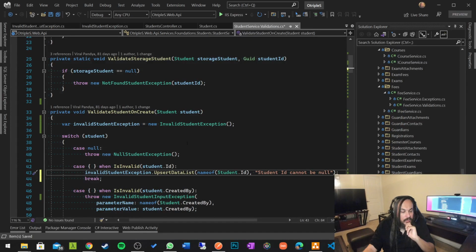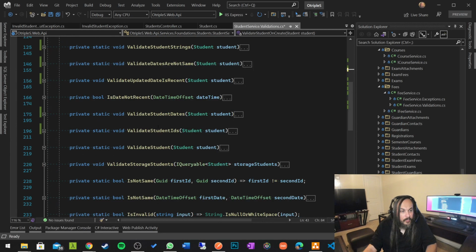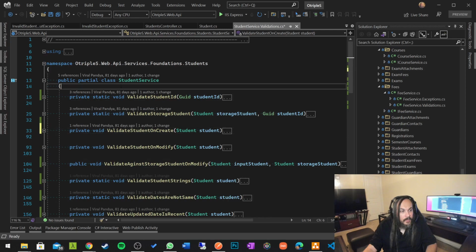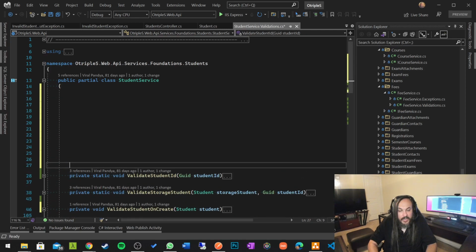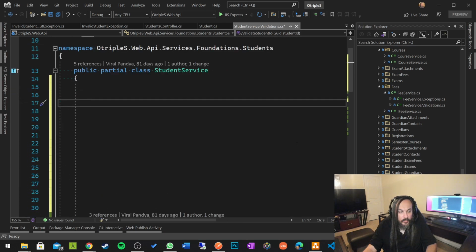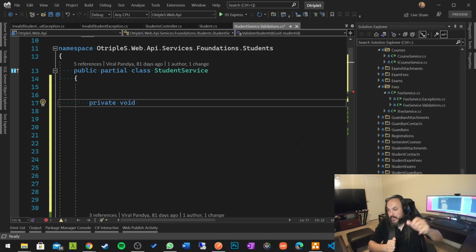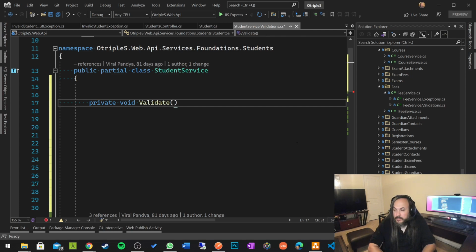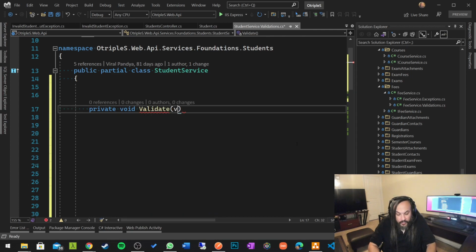Okay. Let's go and build a nice function for ourselves here. Control M O will collapse all of that stuff. Great. And then I'm going to start from the top here so I can move away all the stuff that you and I don't care about at the moment. So I need a private void method because that method is not going to really return anything. It's just collecting errors and throwing an exception, right? This method, let's call it validate for now. And this method is going to take a tuple.